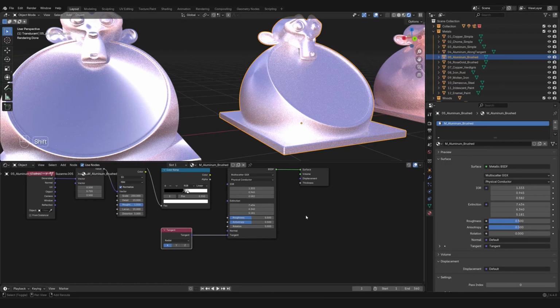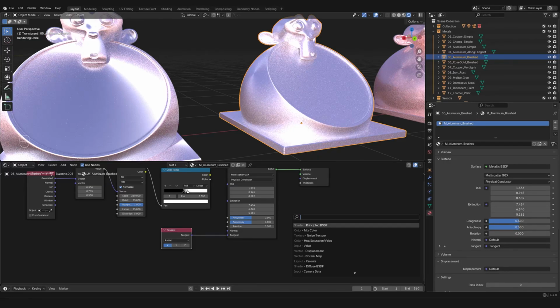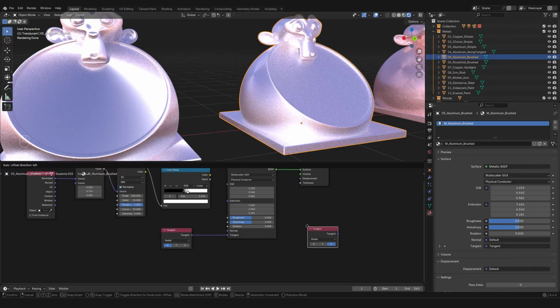So you bring up nodes by pressing Shift A, search, and then you type what you're looking for. Or you can press Shift A, and here you have everything that is accessible to you. And as you can see there is a lot of stuff, but over time you get to know this by heart. And so the best way to go about it is to actually search the first few letters. And so here it is, tangent.